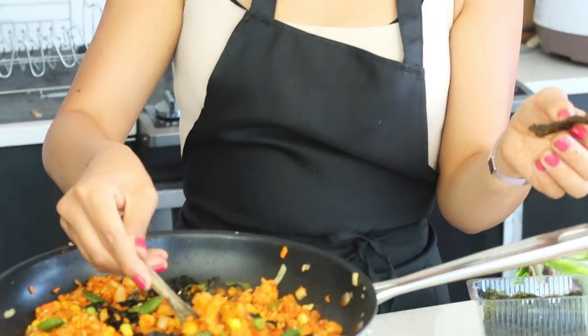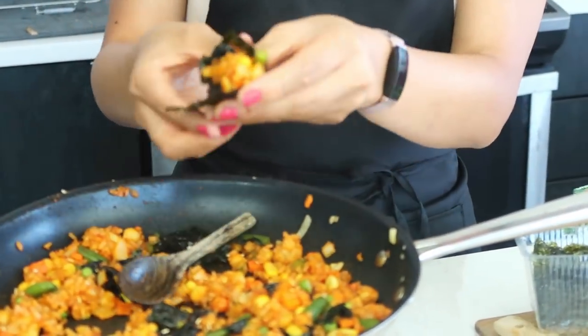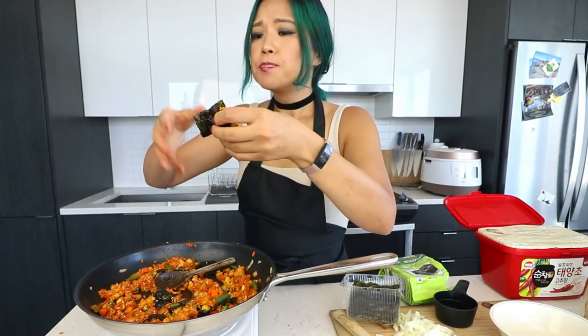And again, you could do this. Look, take some seaweed, make a little mini sushi. Oh, it's gonna be hot.